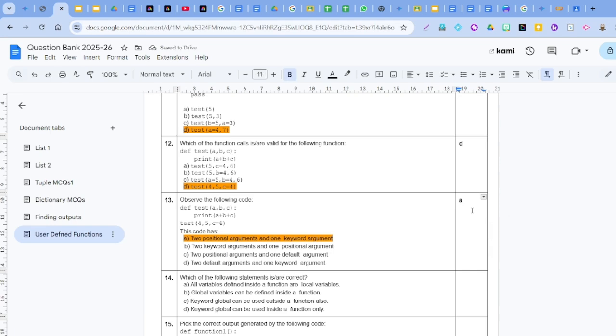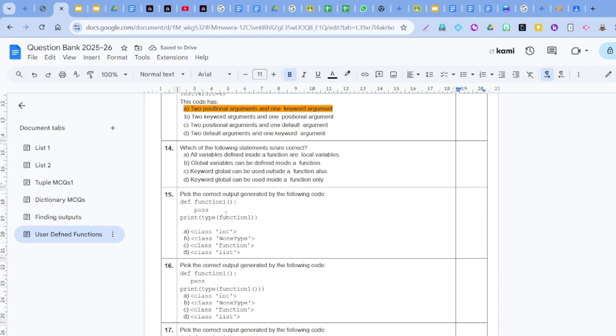Now question number 14. Which of the following statements is or are correct? All variables defined inside a function are local variables. It's not true. Global variables can be defined inside a function. This can be true. Keyword global can be used outside a function also. So I think this is also true.